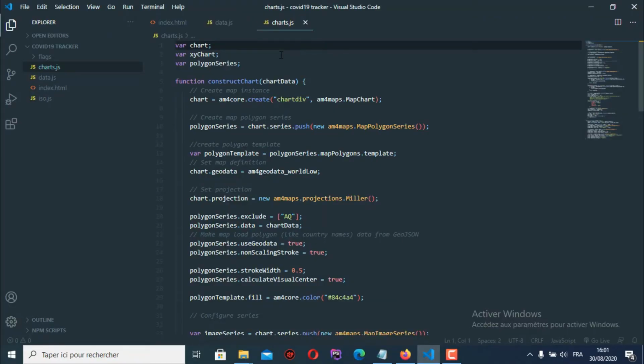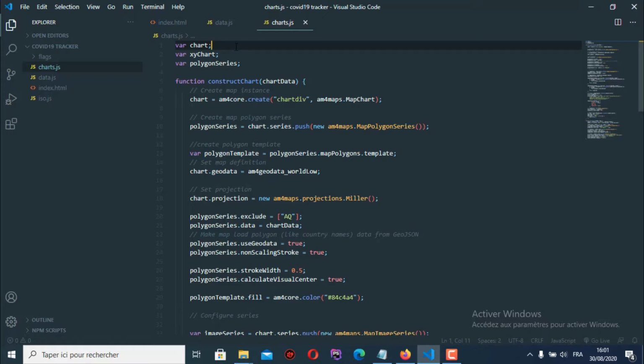So directly we are going to jump to the charts.js file, and at the top of the file I've declared three variables: a chart variable that represents the map tracker, and the x and y chart that represents the bar chart, and the polygon series variable of our map.